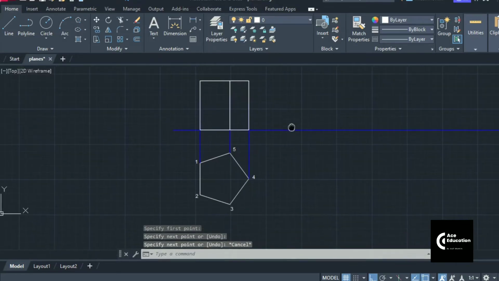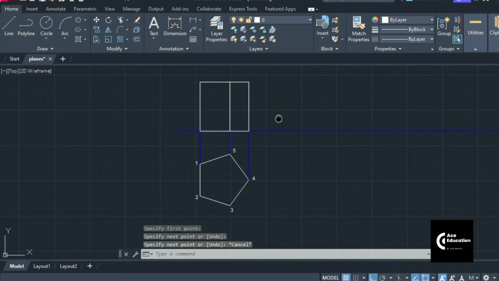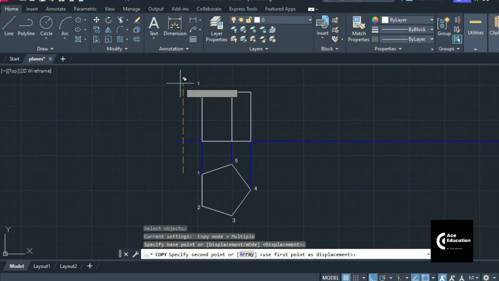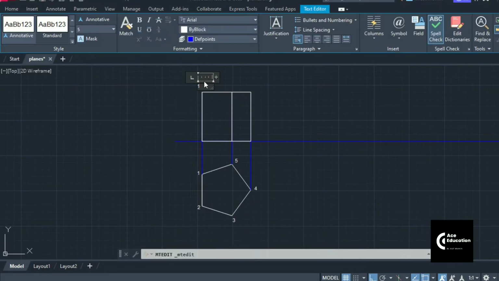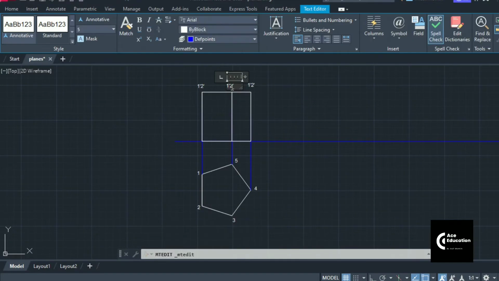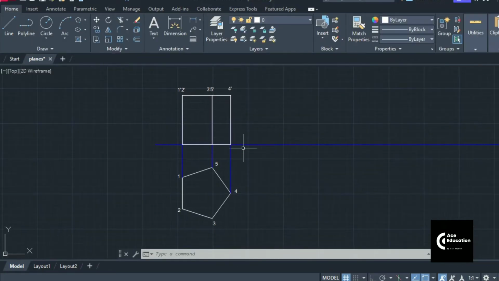Here we complete the front view of this prism. You can name accordingly 1 dash, 2 dash, up to 5 dash. Here we have just drawn the first stage of the problem.